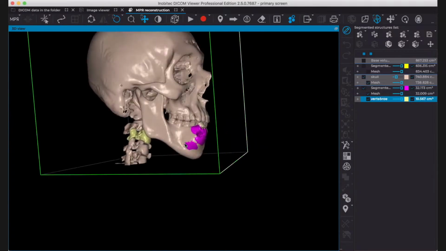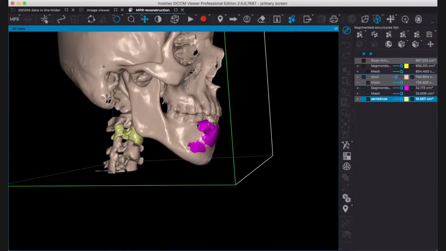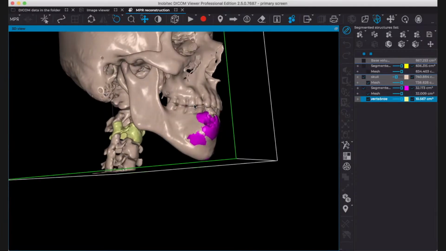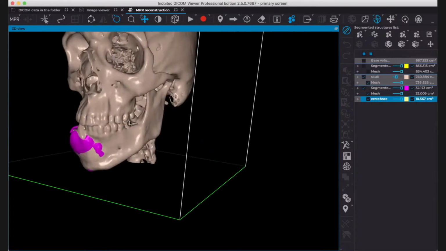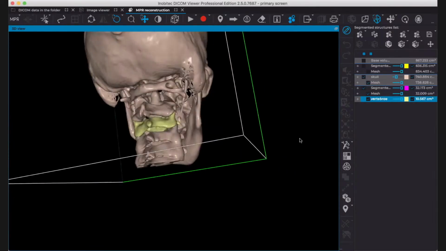Let's say I created a guide for this mandible. So I would be importing this object and my guide would be appearing right here or here, okay?